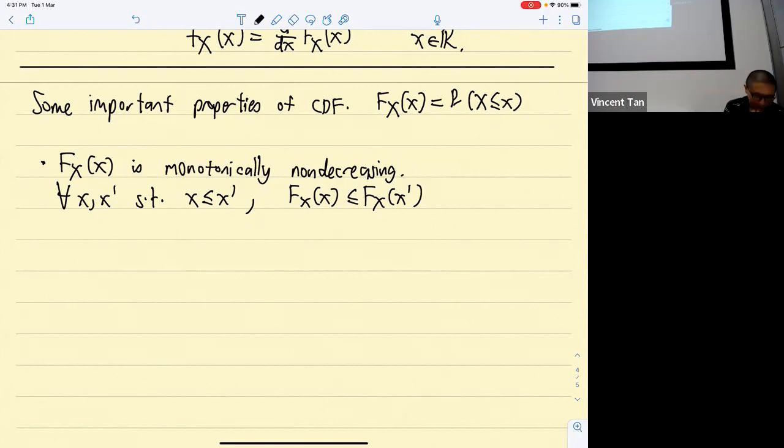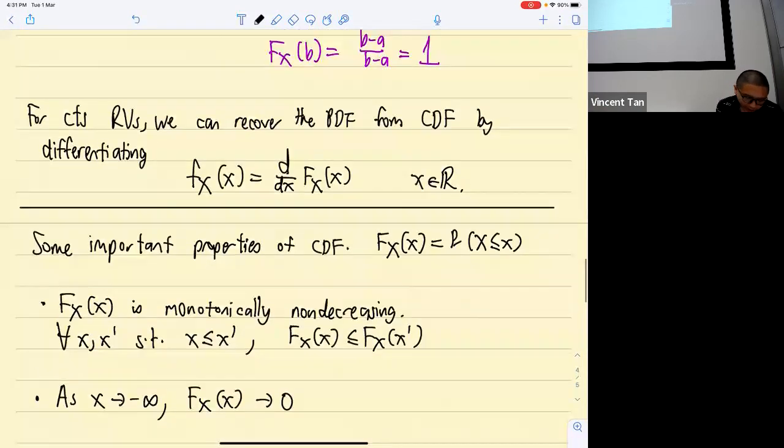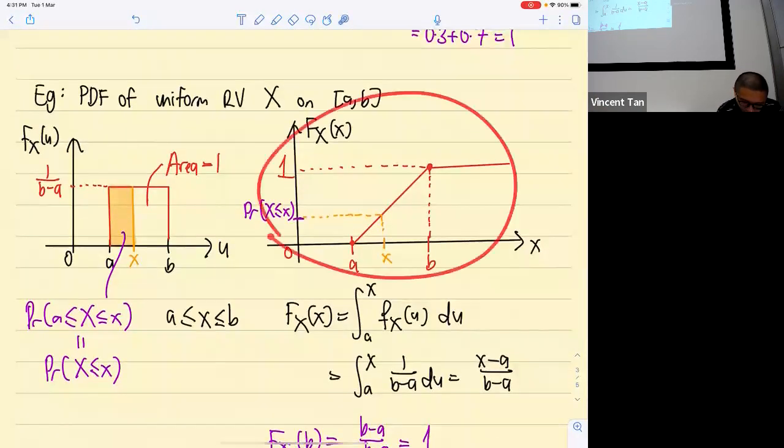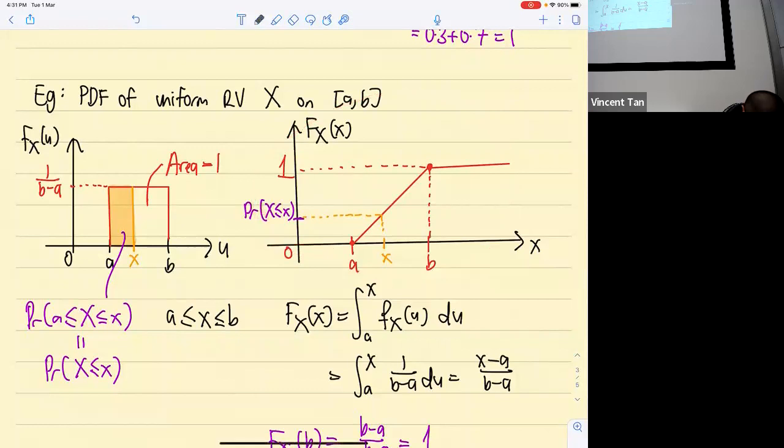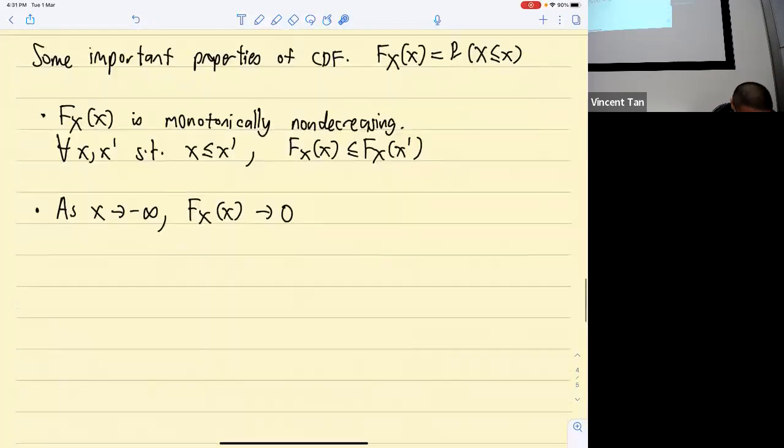Okay. So another property is the following. As x goes off to minus infinity, the cumulative distribution function goes off to 0. Look at all these pictures here. This is the cumulative distribution function. As I go off to minus infinity, I have 0 probability mass. Here I have very little probability mass. And if I shoot all the way to the left-hand side, I pick up nothing, and so I have probability 0.